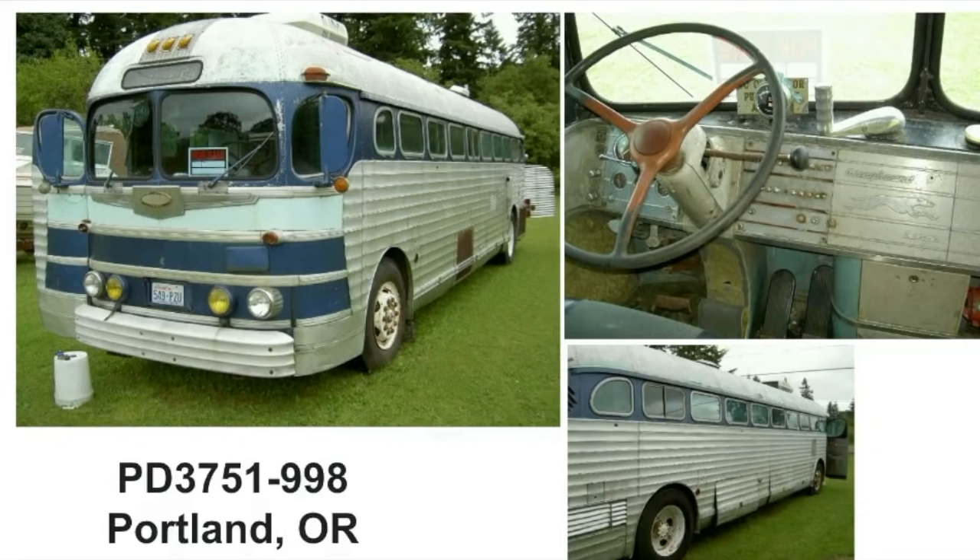Pretty straight bus, pretty nice bus. Bus 998 — it's after the first 500. The buses made pre-war have a different differential and a couple of other different things. All the buses made in 1947 with a serial number pre-536 are very similar to the pre-war buses and have some unusual and hard-to-find parts. This one is built after. Mark Renner actually swapped the differential from the runner bus to this one in the back because the other one was a pre-536, and this one has the more common differential that you can get parts for.